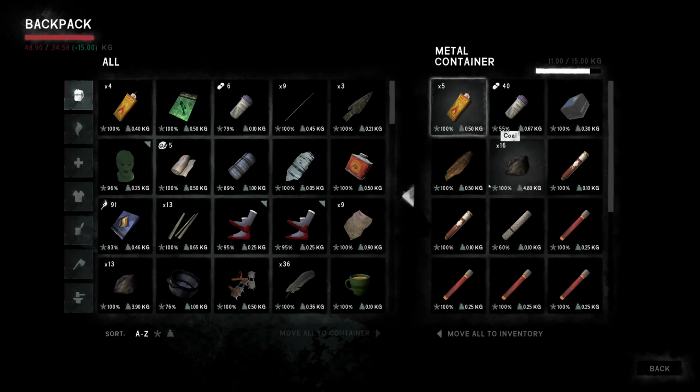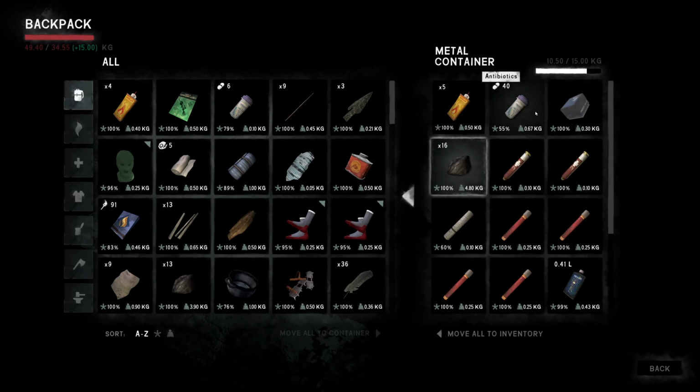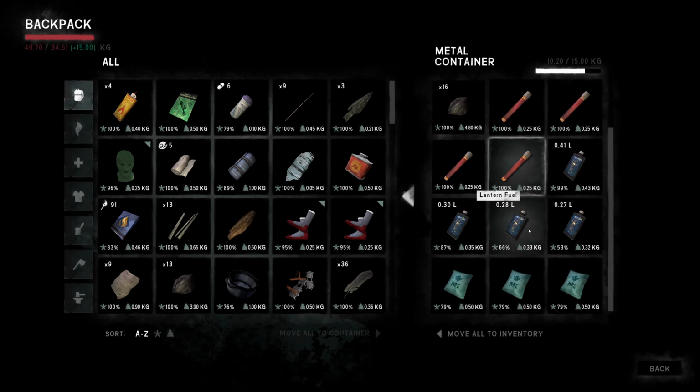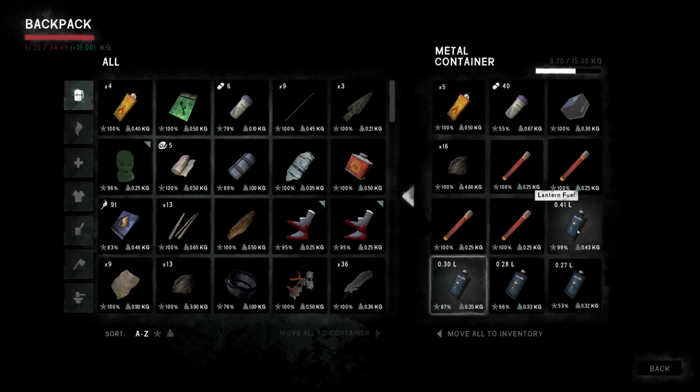Bit of an issue though. Oh gosh, this is my stash. Great, we got a cedar. Excellent. Oh, 16 coal, nice. Never mind. The 40 antibiotics. That's very debatable. All of this is debatable, frankly. It's like MREs, I guess, but even the lantern fuel.